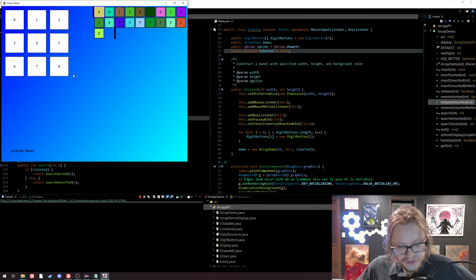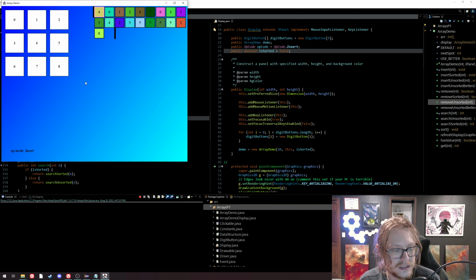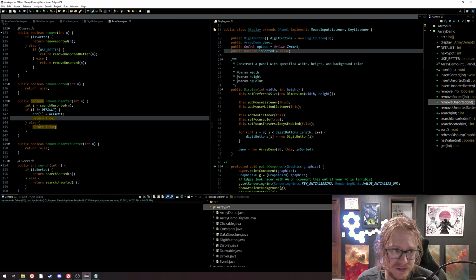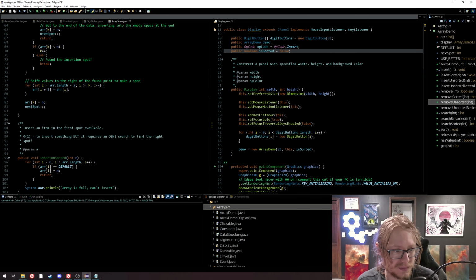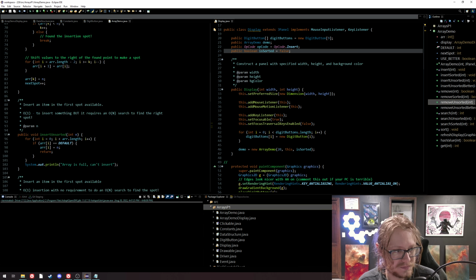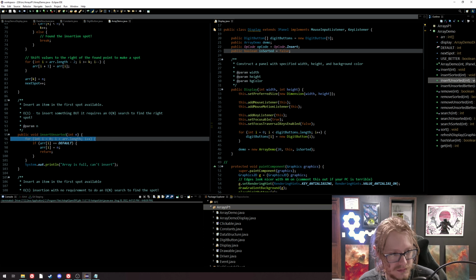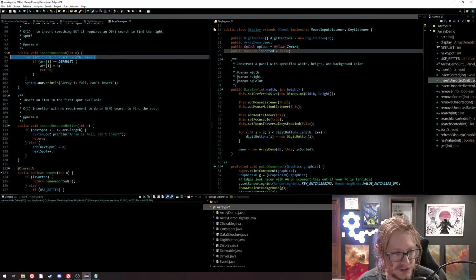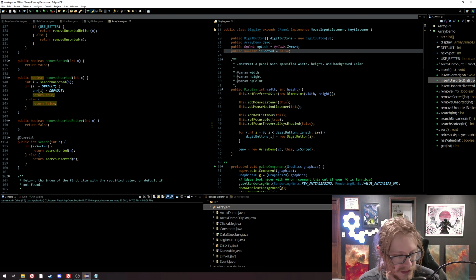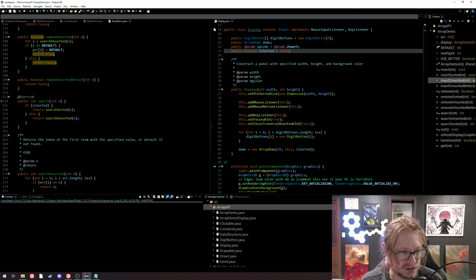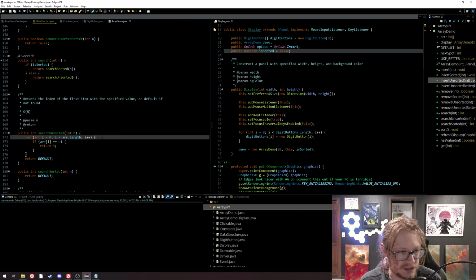So there is definitely some advantage to this unsorted version that allows gaps. But there are also definitely disadvantages to it. Remember, going back to the insertion, it requires an O of n search to find the right spot. This loop that we needed in order to find the first empty spot still remains true. What else? Well, the search takes a long time because the search requires us to search through the entire thing.